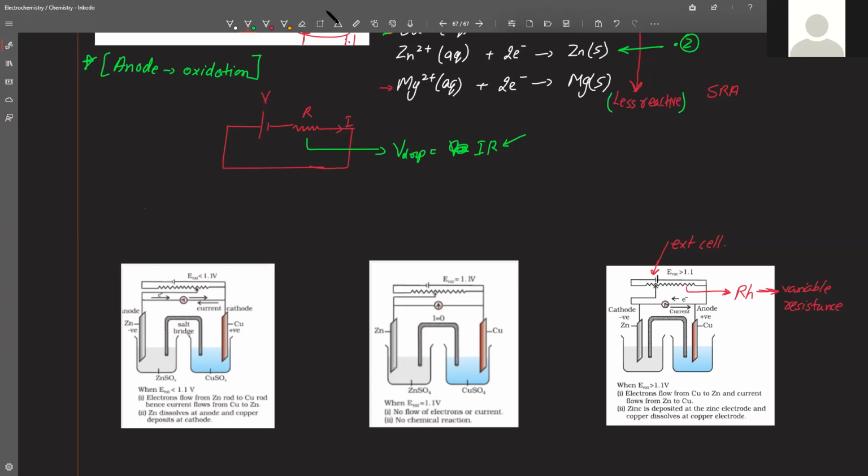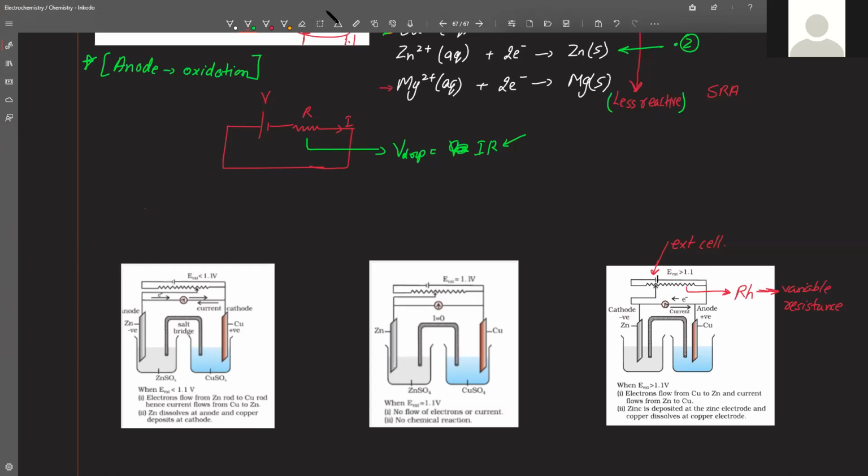You can understand it in this way: the cell has to do some work in order to force the electrons to travel in the external circuit. So the cell provides that energy to the electrons to complete the circuit, moving from one end of the cell, traveling throughout the external circuit, and coming back to the cell from the other terminal, right?